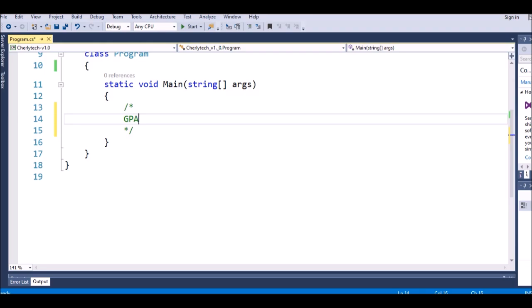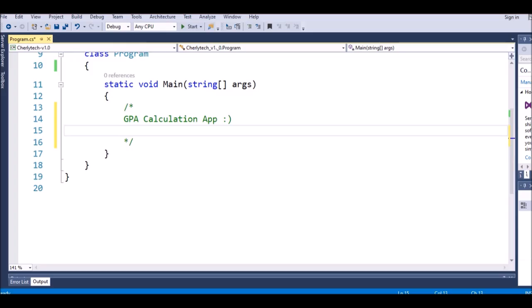G means grade, P means point, and A is from average. So I will write calculation app like this. So below the GPA calculation app, I will write the variables that we use in the program.